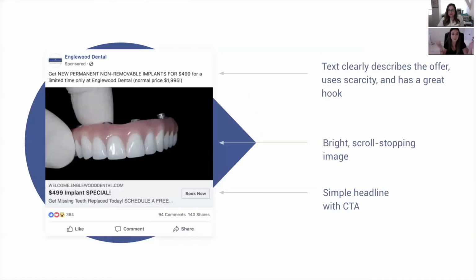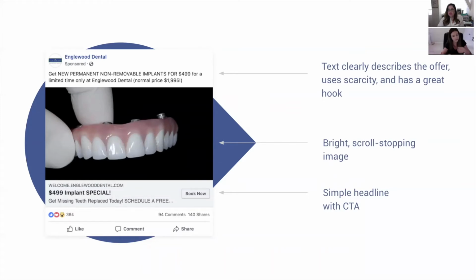So, a real life example. This image is a scroll stopper. Think of it like if you're promoting dental implants, anyone who needs new teeth is going to see this beautiful set of teeth and it's going to stop their thumb. That's the goal, we're going to stop their scroll. And then they're going to read the headline, which is right below there. And you can see in the headline, it's a really good deal. You don't have to do a deal this crazy, but this was specifically for an educational program where they were teaching other doctors to place implants. Correct. So they offered a very steep discount to get patients in.